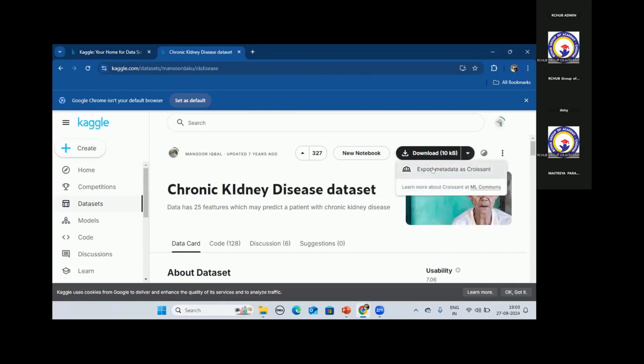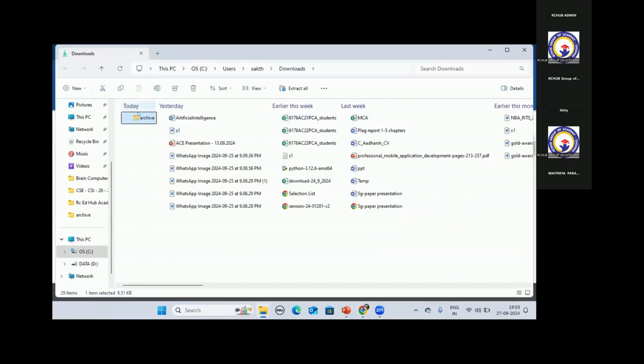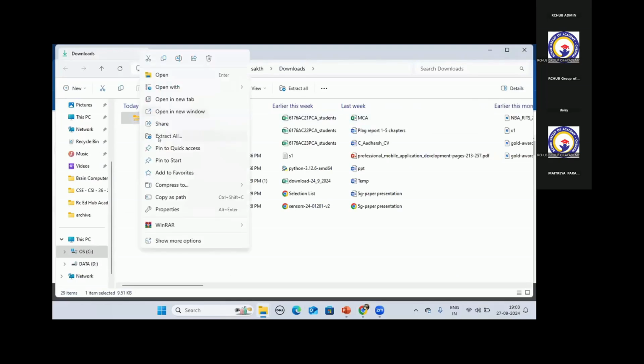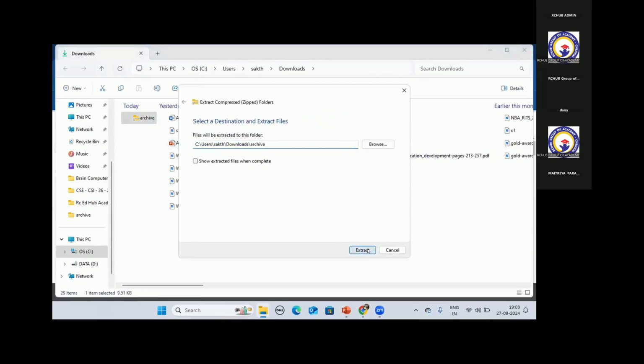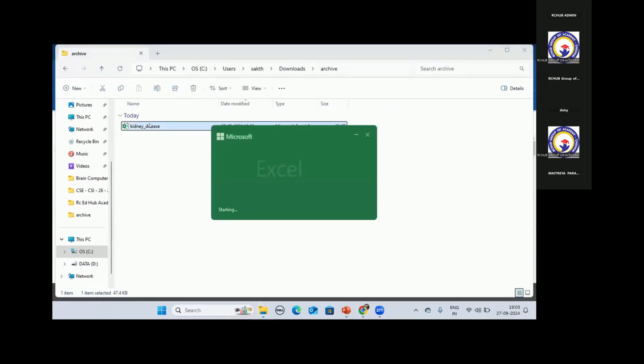Better I go for download this one. I want the data sets to be downloaded. If you want, you can download the data set and go for the process. So I download the data set, and once again I want to extract it here. So this is the ultimate concept why I'm coming here. I want to extract and I'm taking the data from the website.